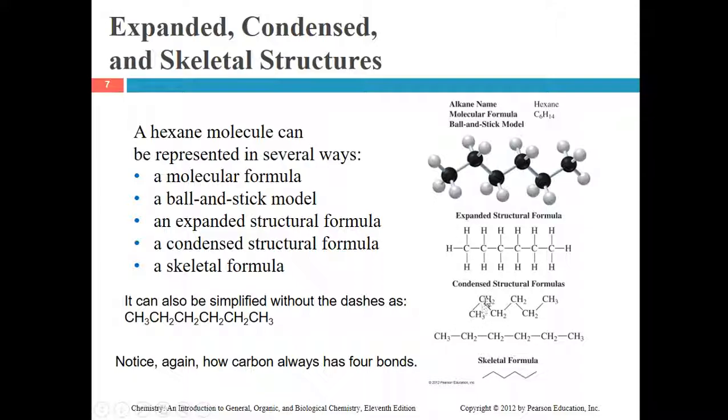Notice here, this condensed structural formula is ziggy-zaggy, and you're going, why? Well, look up here at the ball and stick model. Because it's tetrahedral shape, it's like this. But in all honesty, when we're writing it with a condensed structural formula, we're not writing it ziggy-zaggy like that. We're either going to have a straight chain, a straight chain without the dashes, or the structural formula. Now notice here on the structural formula, count to make sure that there's a total of 6 here because this is hexane. So 1, 2, 3, 4, 5, 6. Yep.